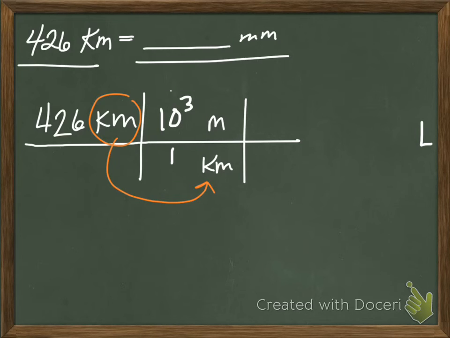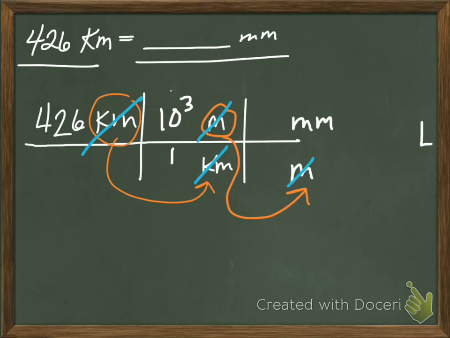Okay, well now if I stopped right there I'd be in meters. But I don't want to be in meters, I want to be in millimeters. So again, this unit has to go down to cancel. So I'm going to put meters there. Those have to match so that they will cancel out. I've got meters there. I want to end up in millimeters. And now if I look at how my units would cancel, kilometers cancel, meters cancel, I'm left with millimeters. And that's what I want to be in. So I'm good.